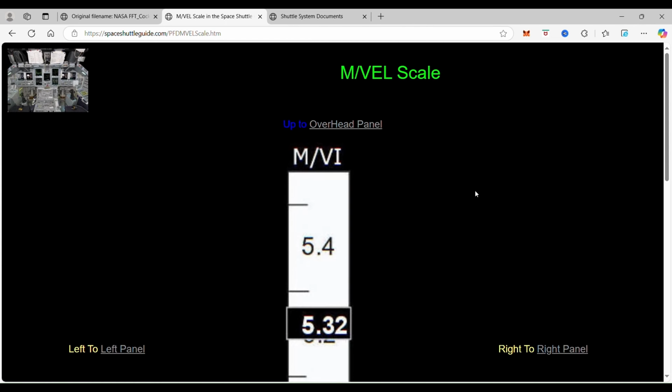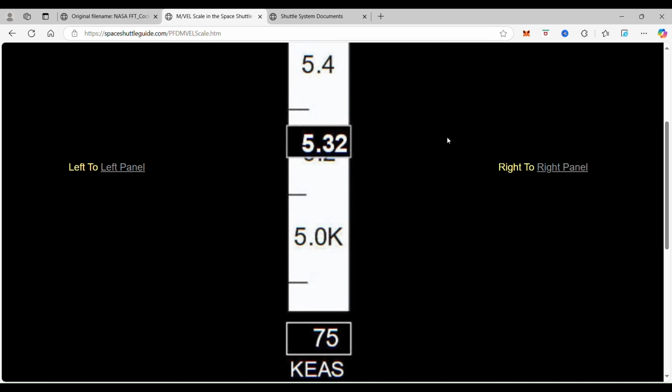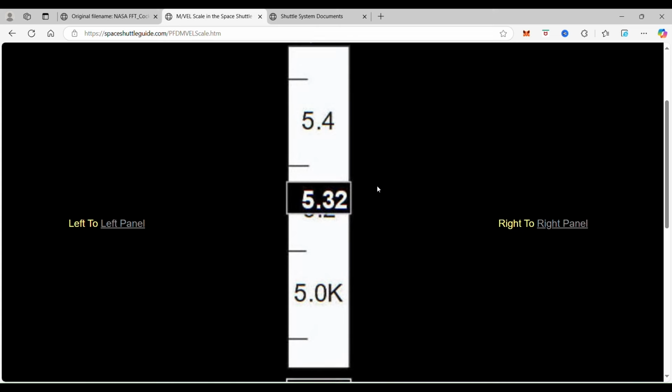I have only heard that the max Mach here has gone to 26. There was one crew that worked on the Hubble telescope, and because of the temperature, they hit Mach 26, and they all brag about that. They have their Mach 26 patch, which I think is not a NASA patch, it's their own.